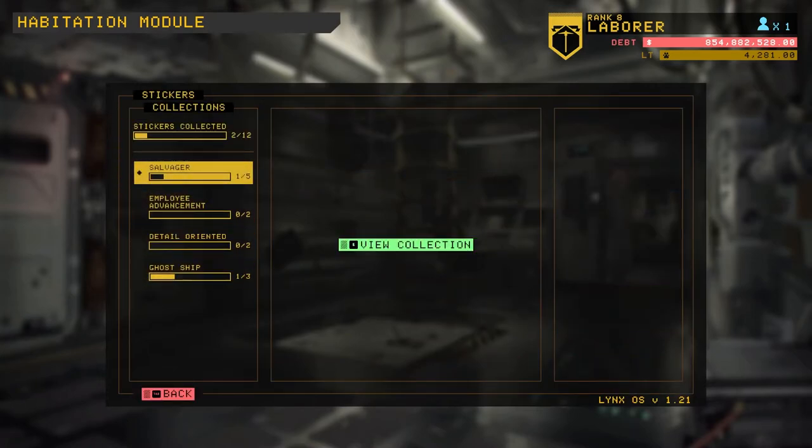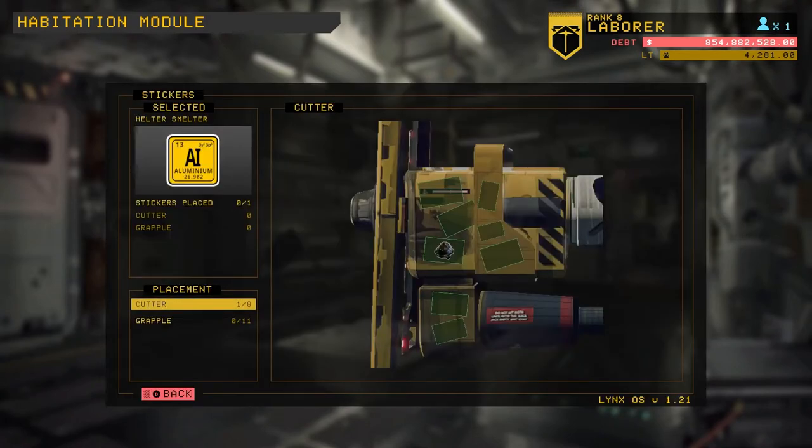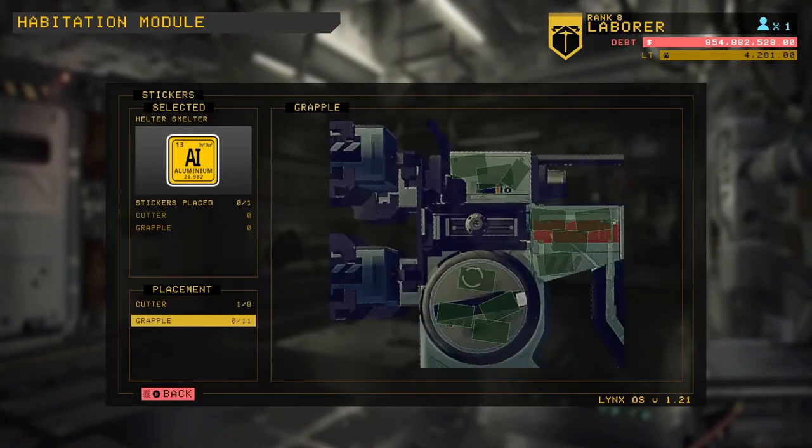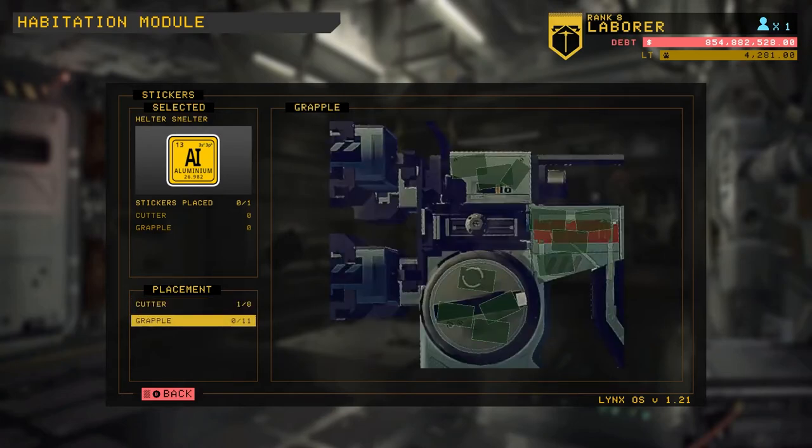A sticker. Place sticker. Let's see, do we want it on the grapple or do we want it on the cutter? We already have one on the cutter, so we'll put it on the grapple. Let's put it right there.